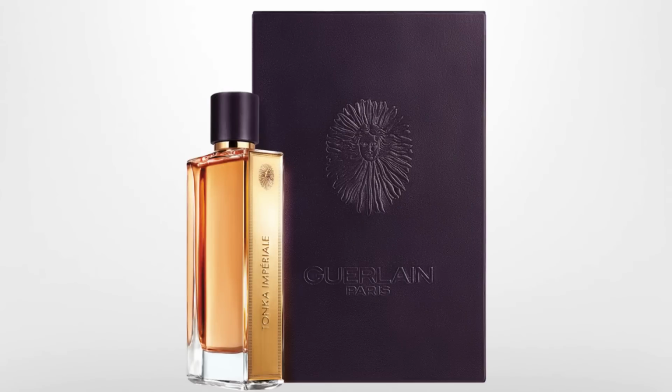It's a little bit boozy. It's got that Guerlinade combination that Guerlain does like no other. It's really intoxicating. Breathtaking is the word that I would use for this fragrance. And it's just where it's at. I need to get a new bottle. I'm just gonna try to find one of these older ones, because I know it's also been reformulated.